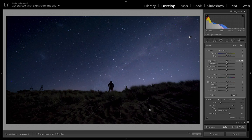So a little bit of that. Not sure what contrast is going to do with it. It's a little bit lower on the contrast. Maybe some highlights, just a bit. Shadows. Something like that. Clarity might be nice in there. Yeah, a bit of clarity to make that pop just a bit more. And saturation, let's see. So I'm going to reset saturation because I didn't like what that was doing.